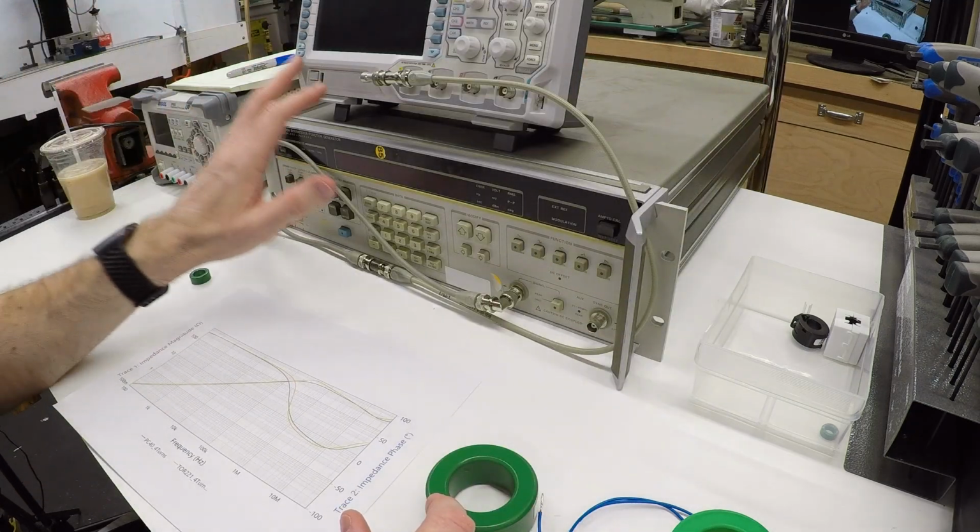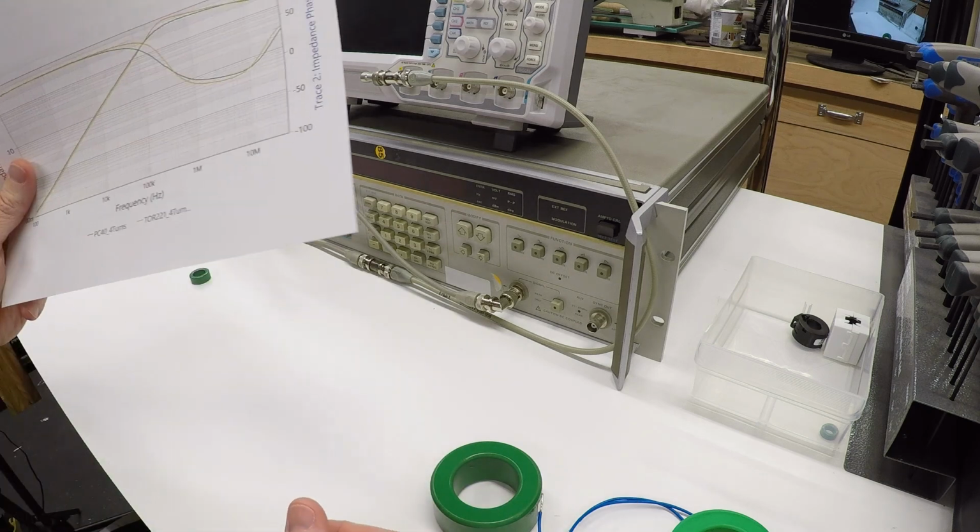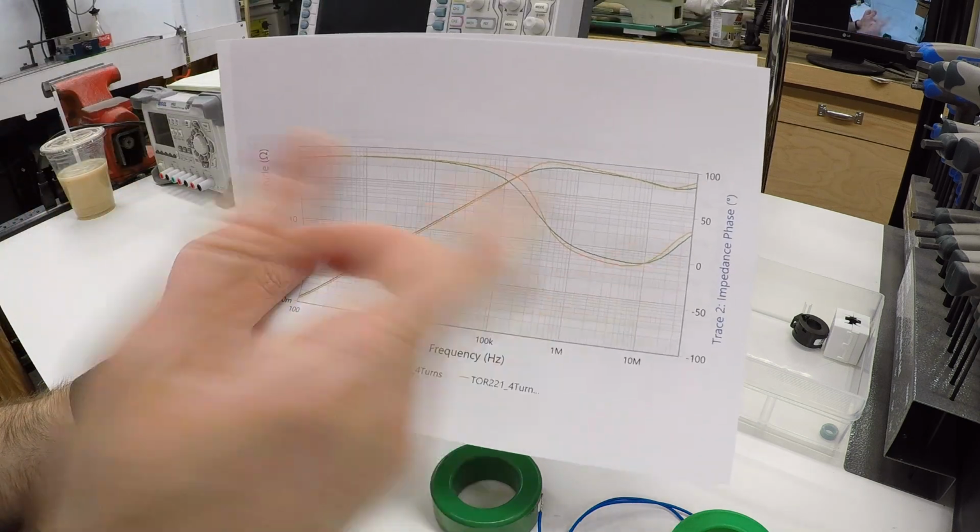So I have some test gear here. Let's wire one of these up, send some signals through it, and see it actually do what these plots say it will do.